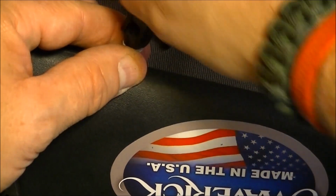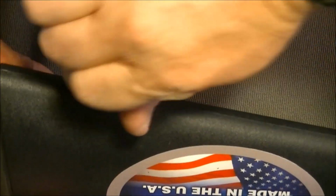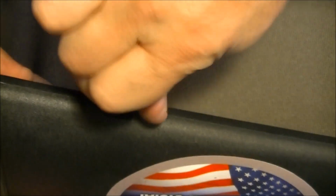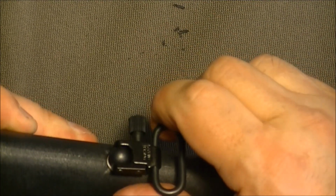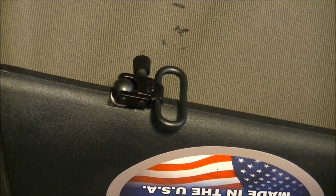And just use the sling. There we go. Like that, to screw it down and in. And it's pretty tight. That's a good thing though, because you don't want these things to come off, right? This is a 12 gauge shotgun. There it is. Nice and tight and solid.